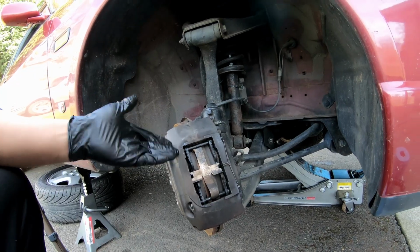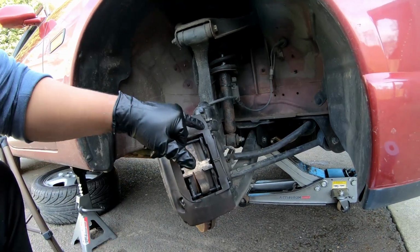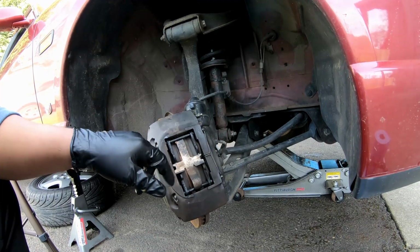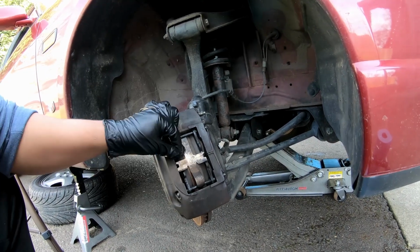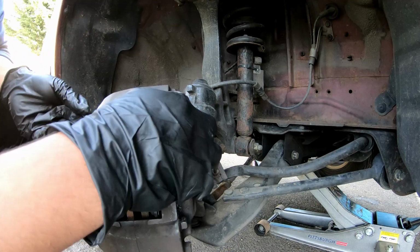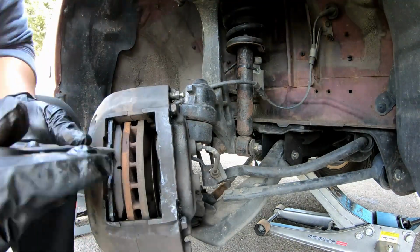So I'm gonna go ahead and just take the pads off. I've never taken off the brake pads on this car, obviously, but it looks pretty simple. I think I just remove this retaining clip here. These pins should slide out along with this little clip. Then I believe these pads should just come out. There's no other wear marks on the rotor or the caliper or anything like that.